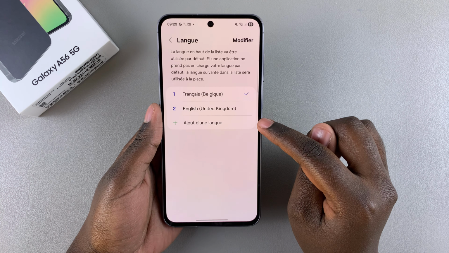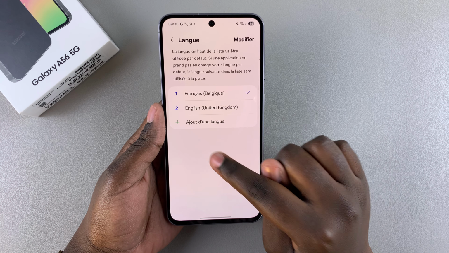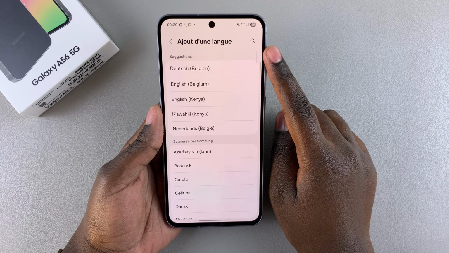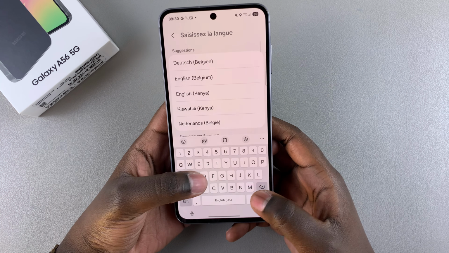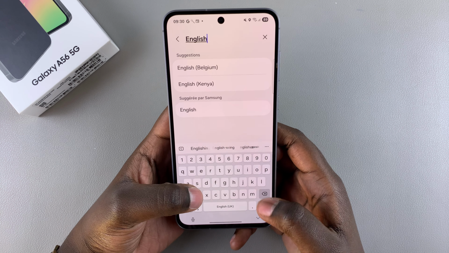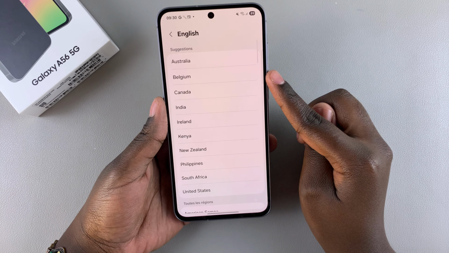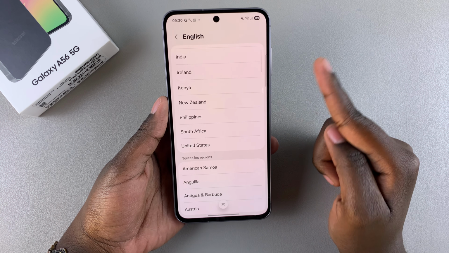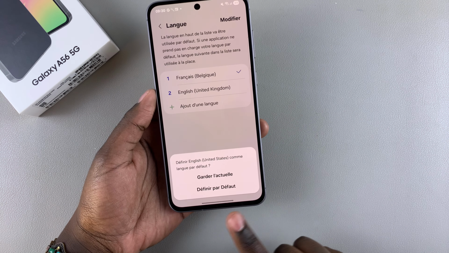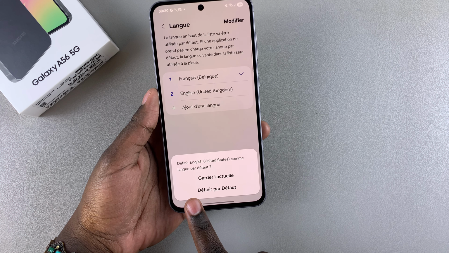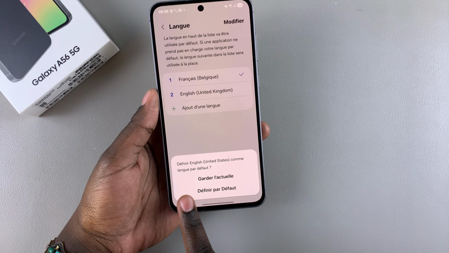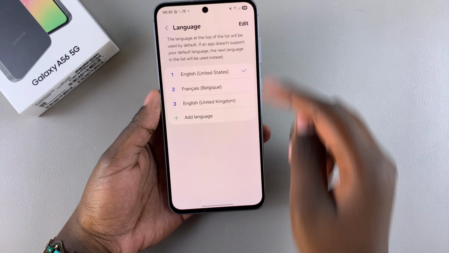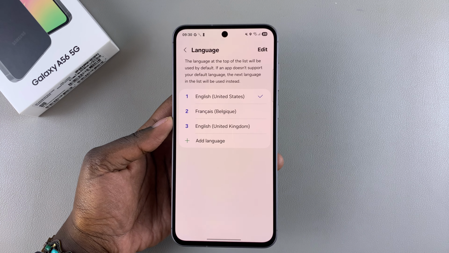However, if you don't see this system language option here, then just tap on this plus icon to select Add Language. And then you want to use the search function and type in the language that you want to use. And then you want to select it from the list of options. Choose an available region that you want to use. And then you want to select this second option underneath here on this pop-up menu to set it as your default. Wait a few seconds and the language will now be your new default system language.